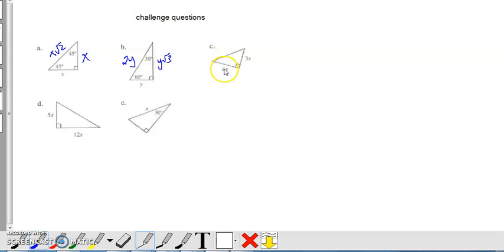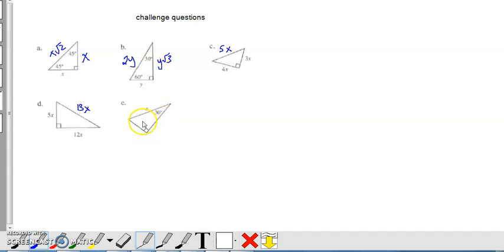Okay, you should have noticed the 4 and the 3, even though there's an x. So again, remember that we can multiply by any number, which means that the hypotenuse will be 5x. Again, here's your 5 and 12, which means this is a 5, 12, 13. So this will just be 13x, right? Still using our same values.